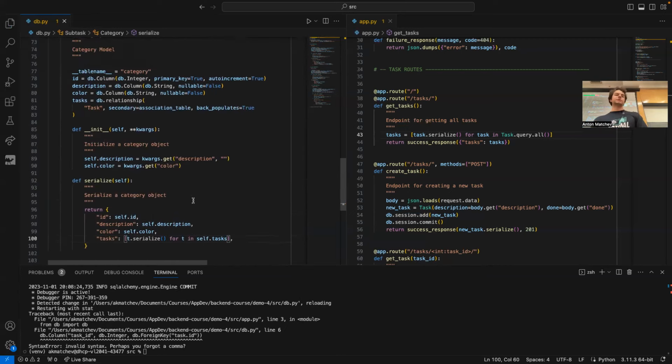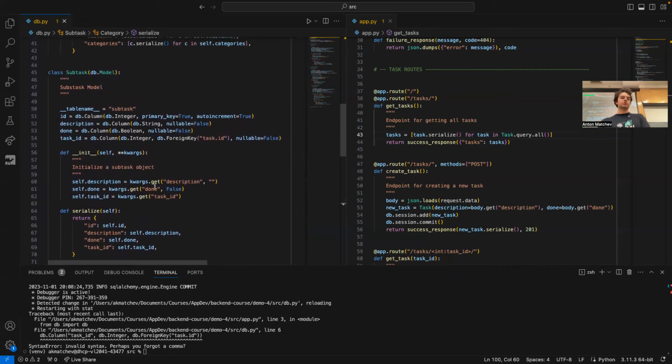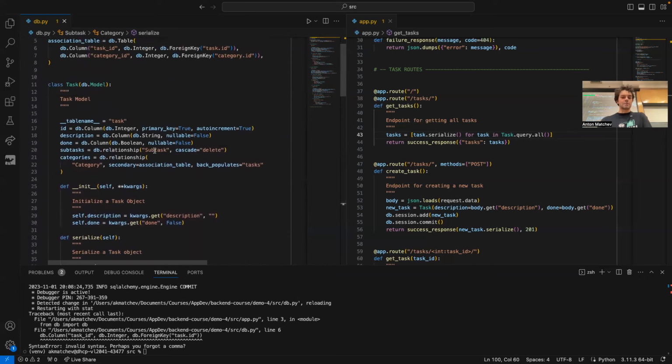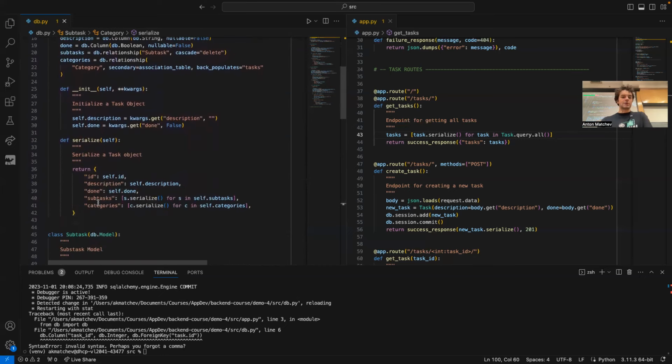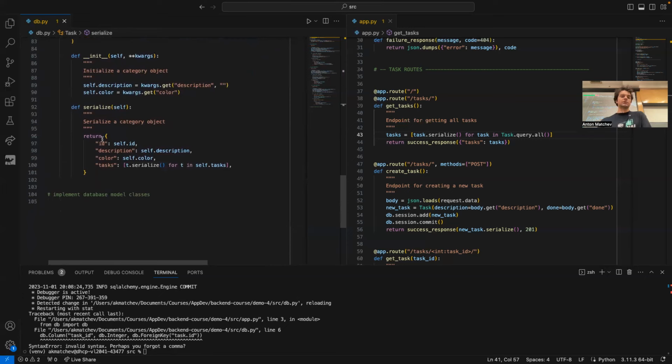So initially this looks fine, but you may notice that it might create an infinite loop. So let's say that I try to serialize a task, right? And so we get through here and we end up hitting this categories thing, right? So c.serialize, we're going to serialize every category for the task. So when this function is called, it's going to jump back to over here. And so it's going to serialize the ID, description, color, but then it's going to hit tasks. And since it's part of a task, it's going to try to serialize the task again. So this is going to jump back and forth forever. And this is going to create an infinite loop.